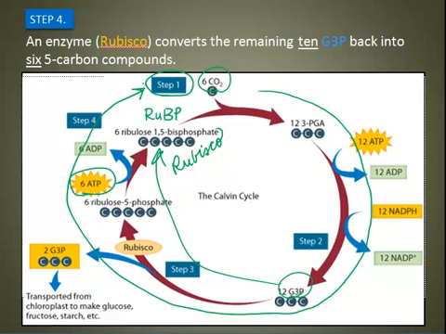Certainly you can see that plants rely on this enzyme in every one of their chloroplasts to help complete this cycle. And without this cycle, plants aren't able to photosynthesize and make sugars. And if plants aren't able to do that, then animals aren't able to eat them and get the energy from them. So Rubisco is a pretty important enzyme.